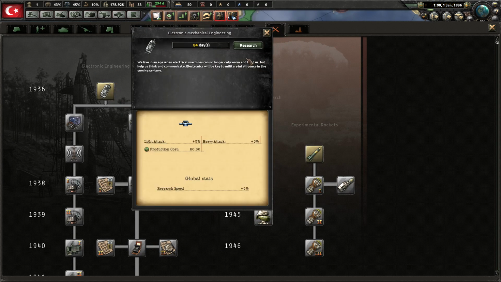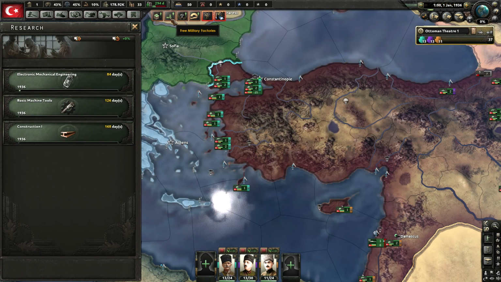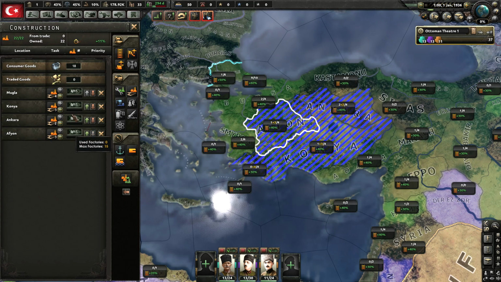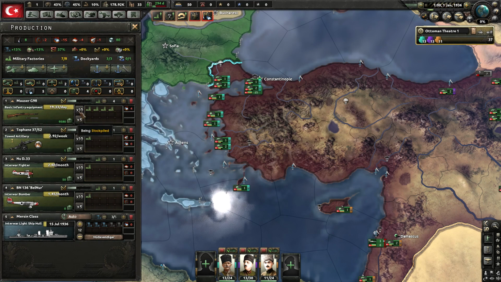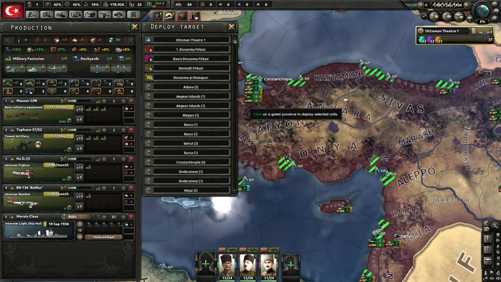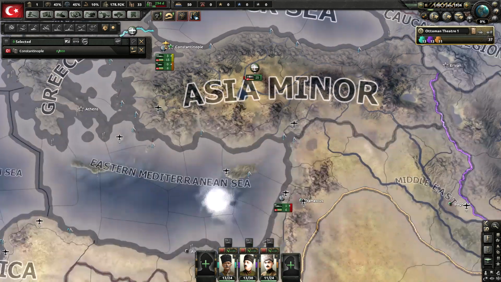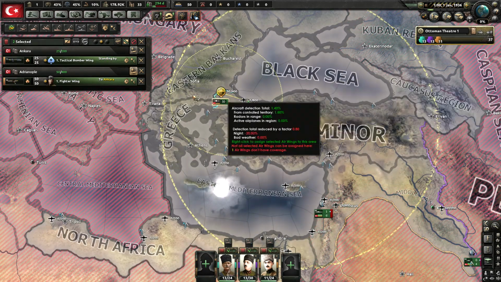Standard research stuff. Let's start off with basic engineering and industrial. So basic machine tools, construction 1. You guys obviously know standard. Free civilian. We obviously want to pump out as many of those as possible before we start switching over to military. Good on that. Make that one. Take one away from that, focus on that. Ottoman Theater 1. Alright, we'll set them all to go there.